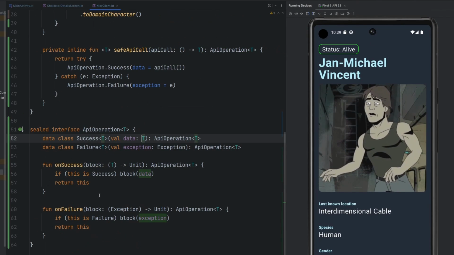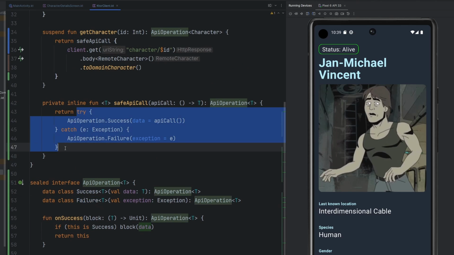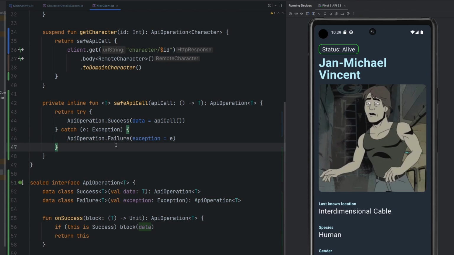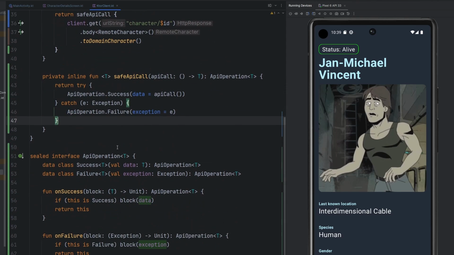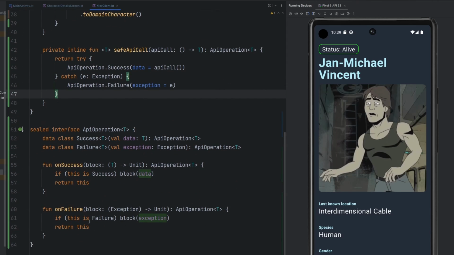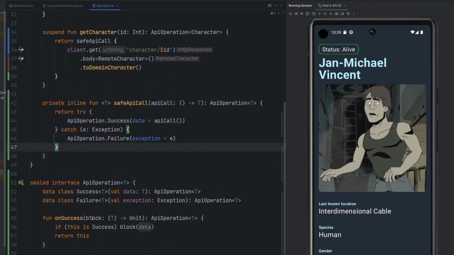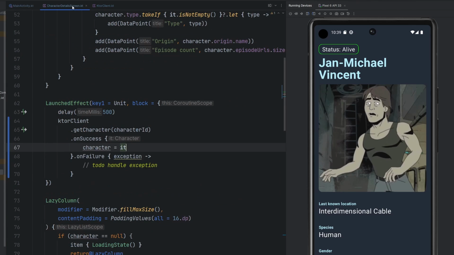So that's basically it, right? We just needed to implement these different data classes here to handle the successes and failures. We are wrapping every API call in a try-catch. Could you argue this is expensive? Yeah, maybe, but at the end of the day, it's a lot better than it crashing. Let me know if you have a better approach here. I'm more than happy to hear somebody out, but this is a pretty common pattern, one that I've used many times before, and it definitely gets the job done.